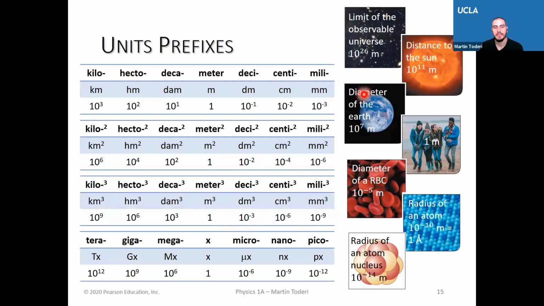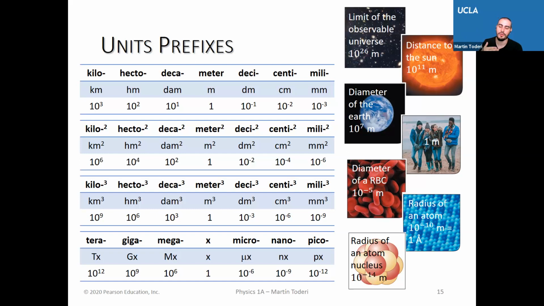Okay, so we have, of course, multipliers of these units. Just bear in mind that these multipliers go by powers of 10, right? So it's kind of straightforward. You have meter, you have decimeter, you have decameter, hecto, kilo, right? Centi if you divide it by 100, etc. So that's pretty straightforward.